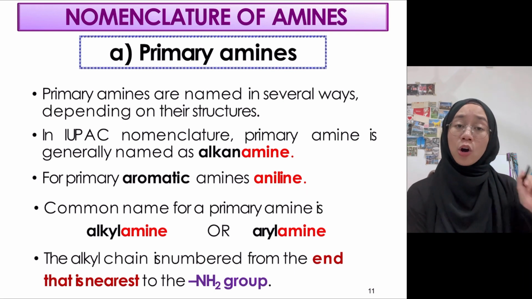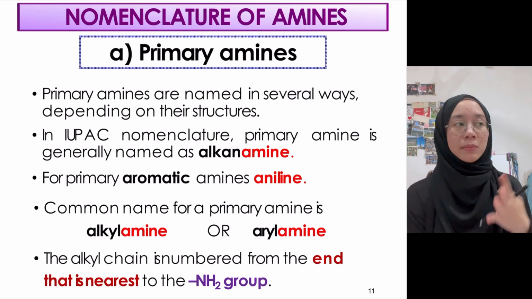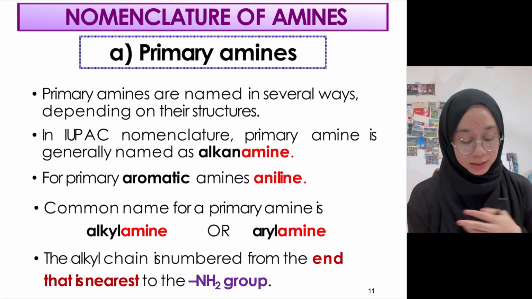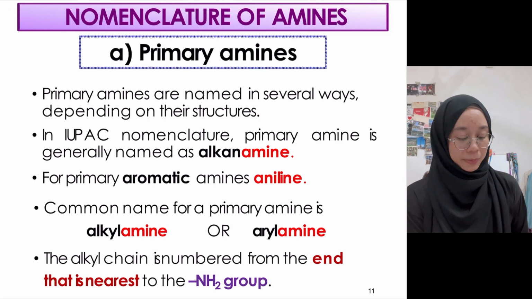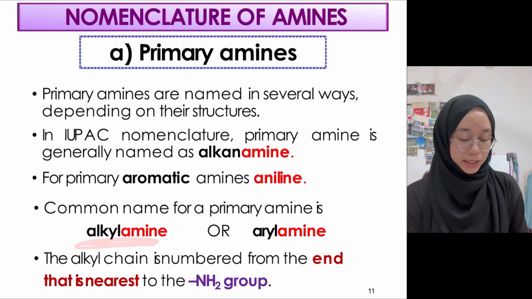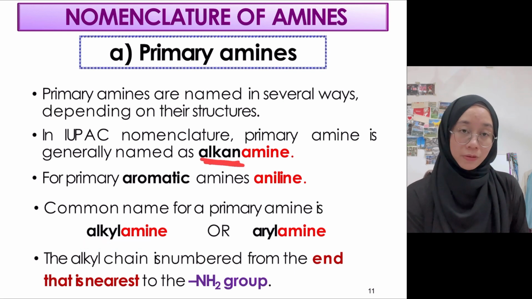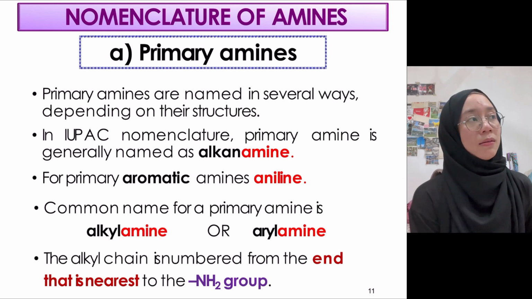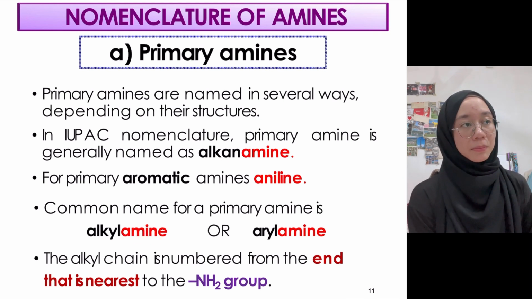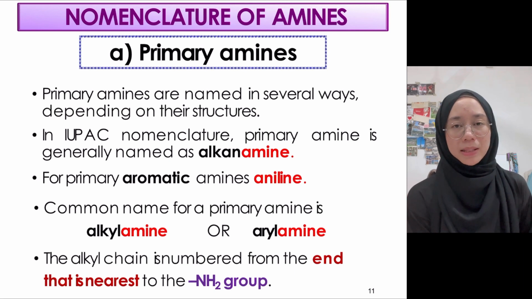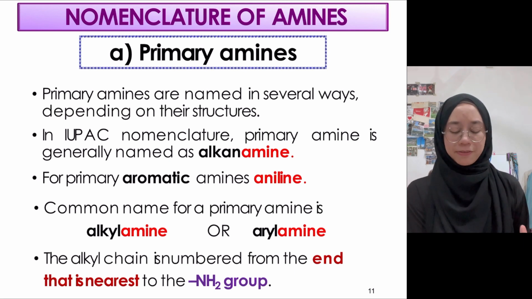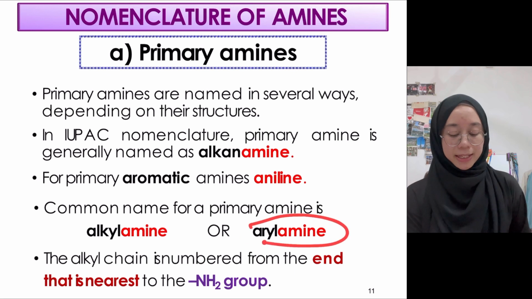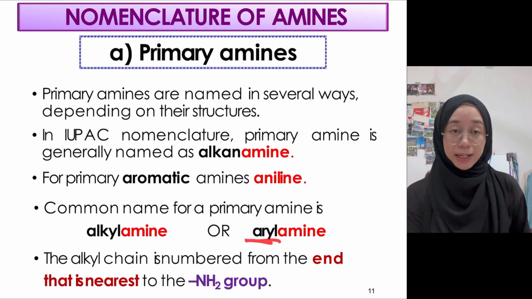Okay, and then kalau common name pula, so this common name diterima juga dalam kita punya IUPAC system. Okay, so sama ada kita panggil dia sebagai alkylamine. So as you can see, instead of letak alkan, dia guna alkyl pun boleh juga. Okay, tapi amine dekat sini kamu tak payah mention berapa banyak karbon panjang ke apa macam tu. Tak apa, nanti Miss explain further on this. Okay, ataupun kita boleh jadikan dia arylamine kalau kita ada benzene ring lah attach dengan dia.